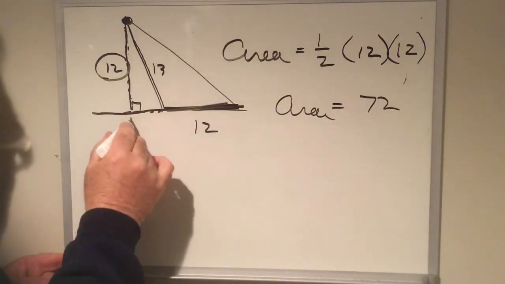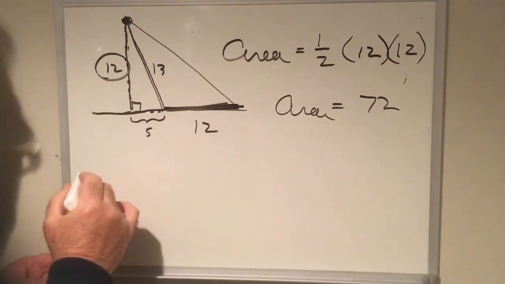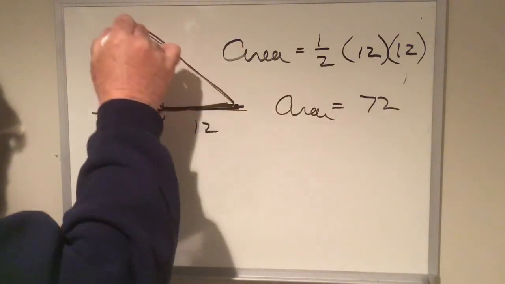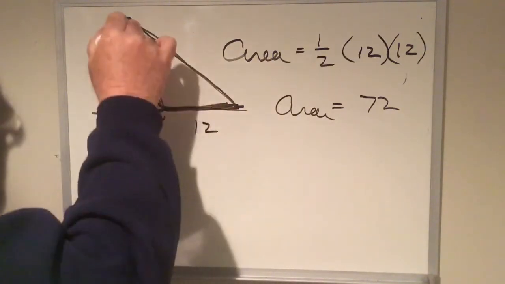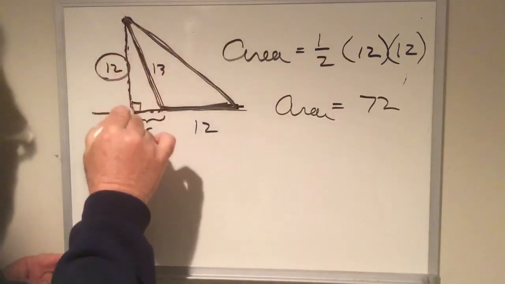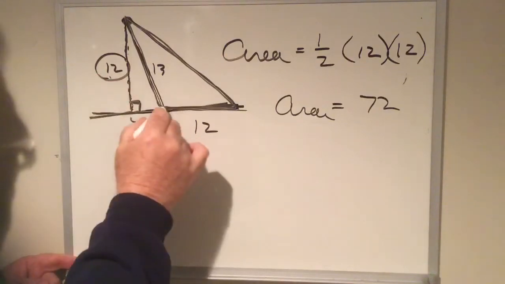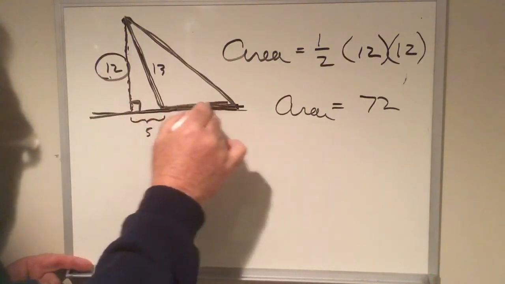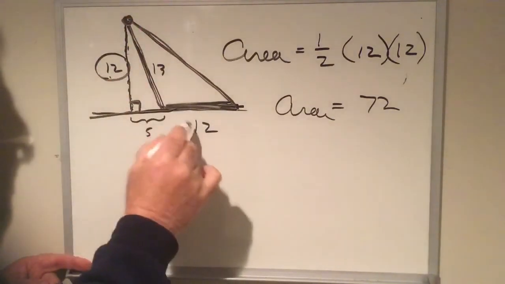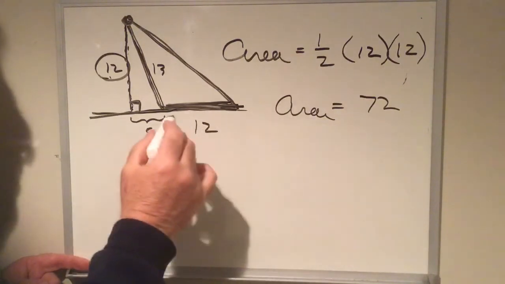Now they're going to try to throw one at you here. Maybe they're going to say, well, that distance there is 5. So what's the area of this triangle here? That doesn't throw you off one bit. You see a perpendicular segment going to this side extended. So that gives you the height. And you always go back to the side length that's across from that vertex. And that side length is 12. It's not 17. Okay? Half base times height.